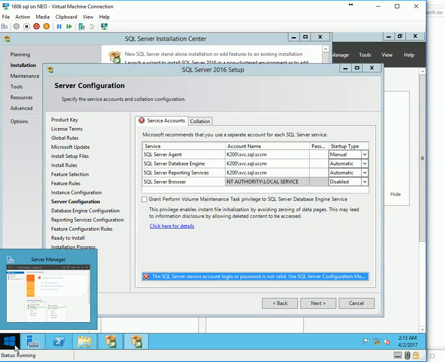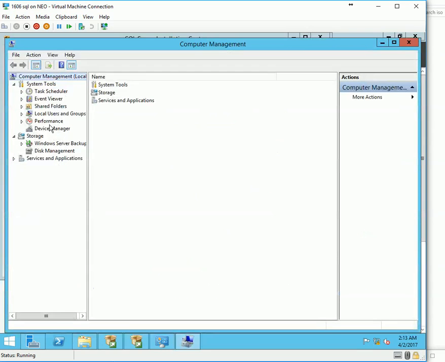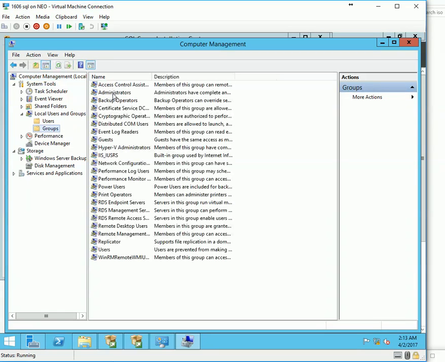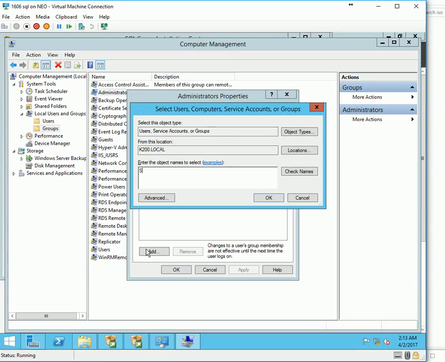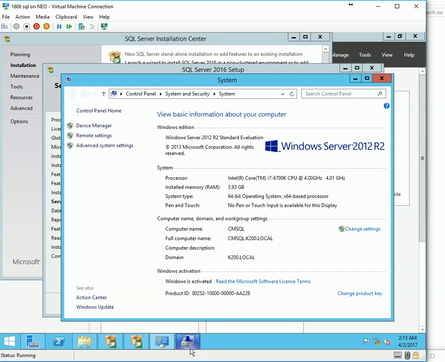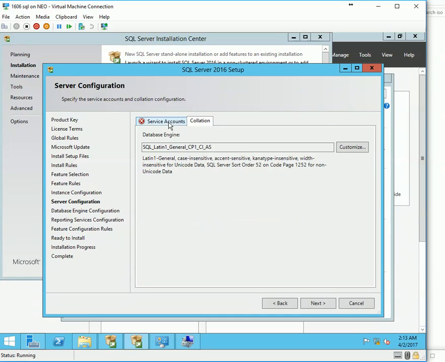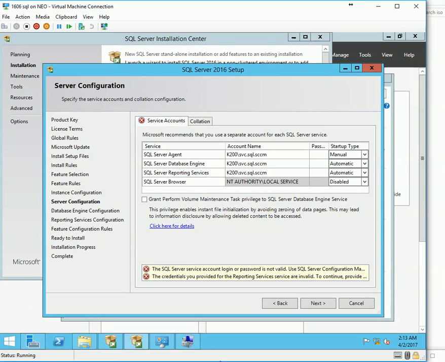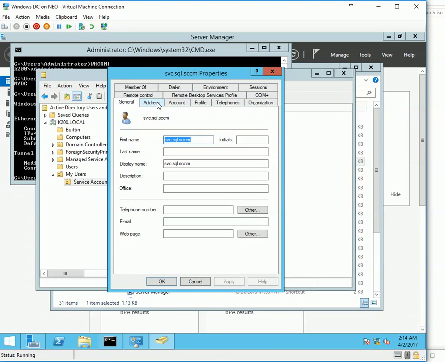So we would be adding this user into, let's go to the computer management and see what happens if we can add SVC dot SQL logon. Still it fails, right? Because this was not configured for the service to log on. Let's go to properties, this account.